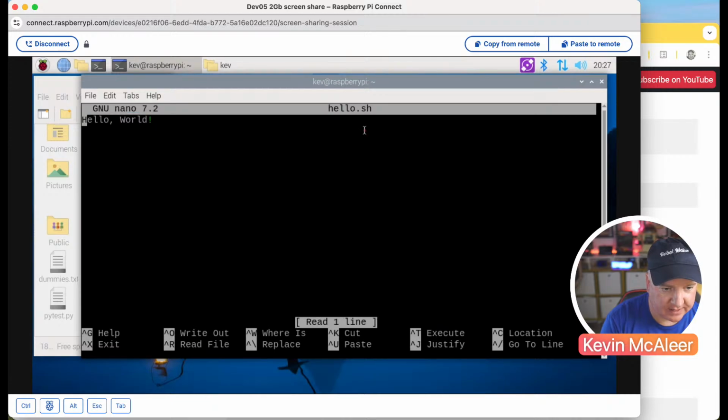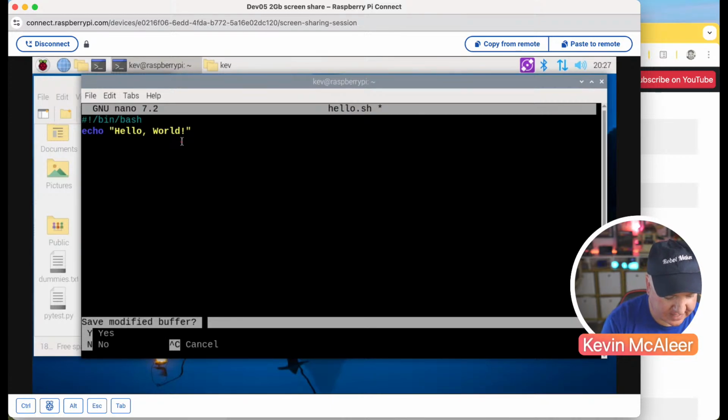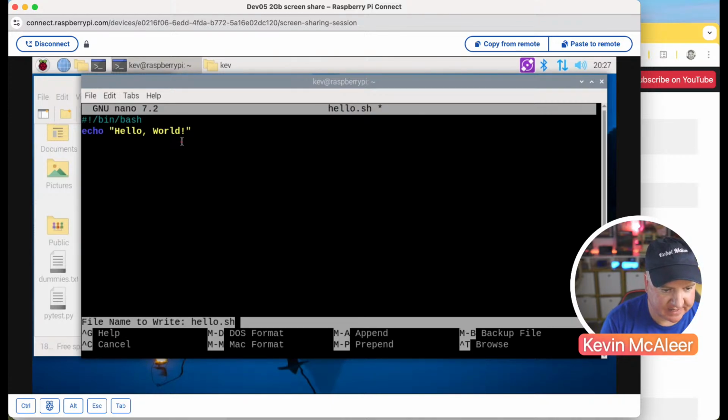We can edit that file using nano. So let's do nano hello.sh. And let's say we want to turn this into an actual script that we can run. So let's try, we do pound and then exclamation mark, pound bang /bin/bash. So when we run this as a script, it can see what I need to run this from, and that comment there will say, all right, you need to run this as a bash shell script. And we can go back over here and type in that same thing. So echo, and then in the speech marks, hello world. Let's control X out of nano. Yes, save the buffer. We're going to save it to hello.sh.